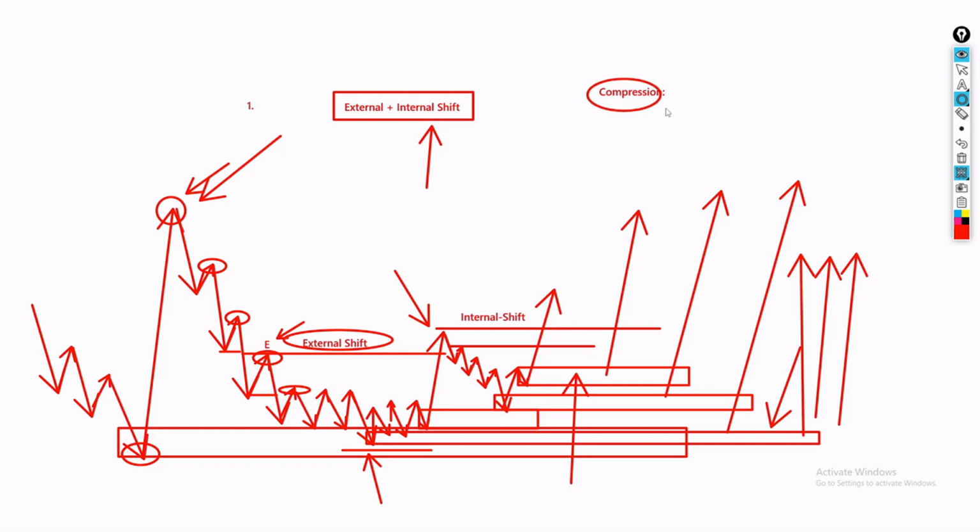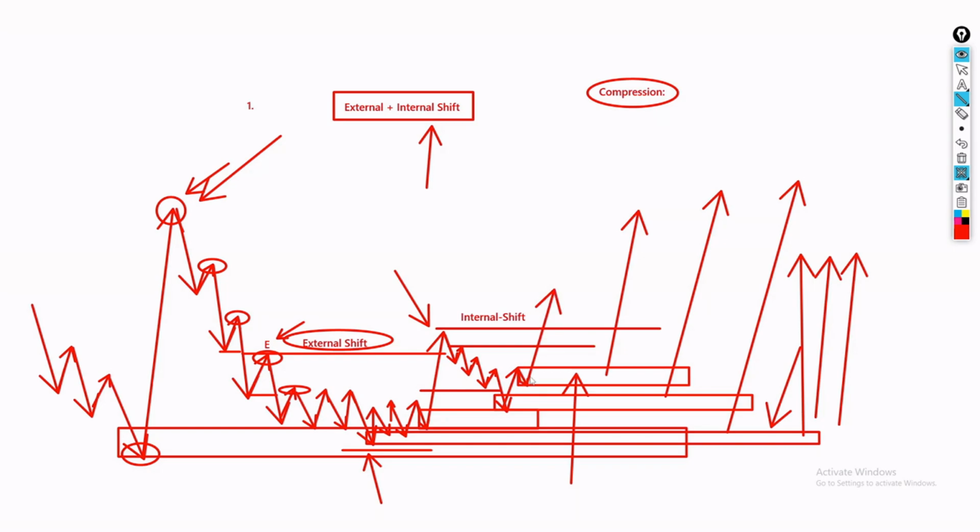You want to assess compression. If you're getting compression, that's great. That's nice confluence to have. Again, not necessary, right? So you wait for that external shift. You then get that external shift, and you're now waiting for a retracement of at least 50%, so that you can say to yourself, hey, we've retraced 50% or more now. If we go ahead and break the high again, this is considered a valid structure point, meaning higher low, and we would have made a new higher high. So now I'm valid for buy positions.